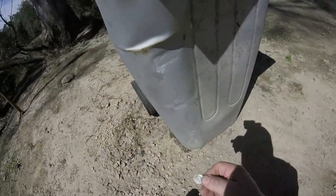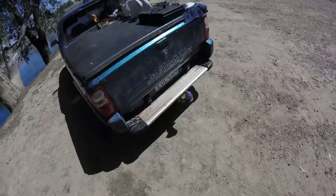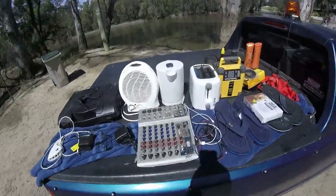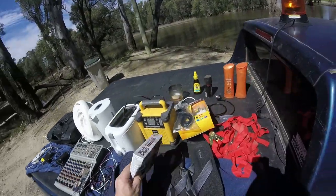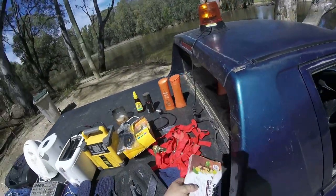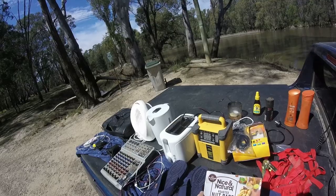Look at this, everyone. I just walked out to the bin to put this receipt in the bin and I found another 5 cents. Now, 5 cents goes a long way for me. I'm going to hang on to that 5 cents for the life of me. Alright, but this is what we have for the day besides our cans. 2 pair of new thongs. There's nothing wrong. It's still got the string around them, the elastic string. Some nice sugar-free bars.